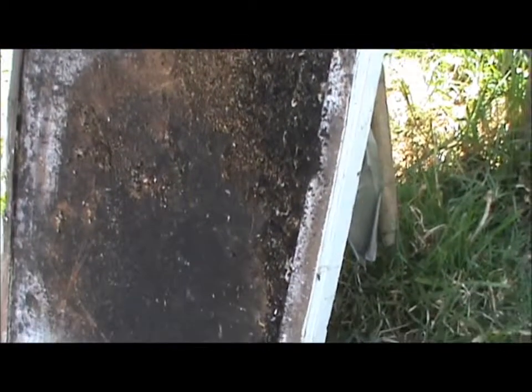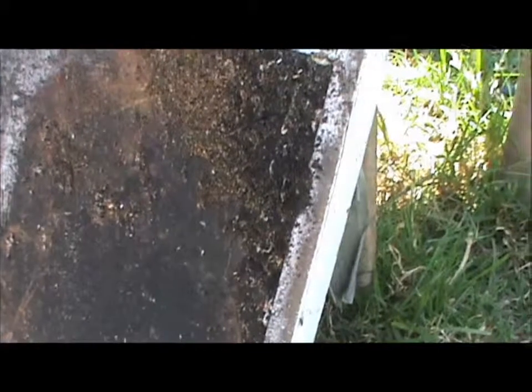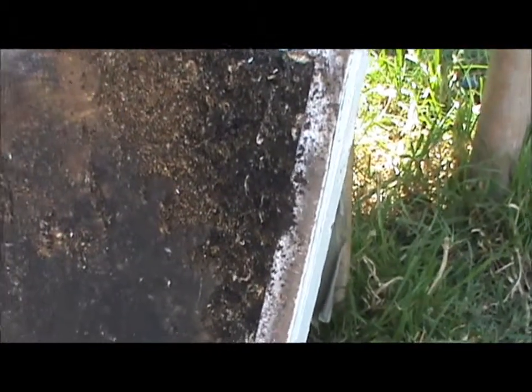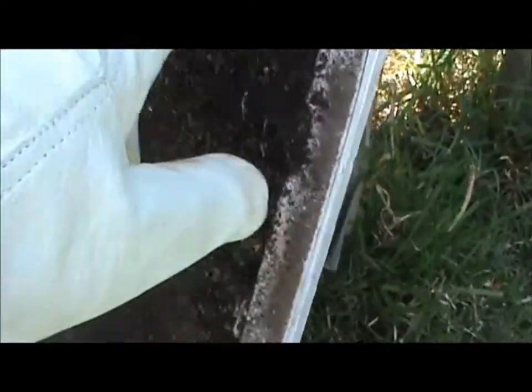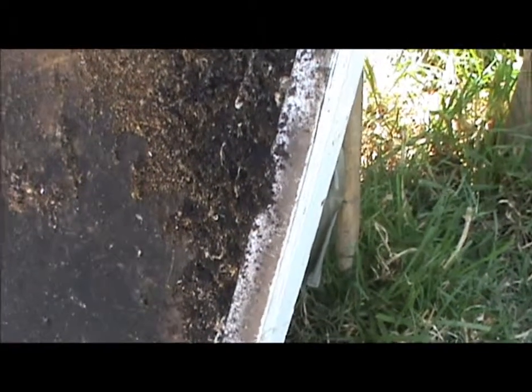The lady just told me this is the bottom of an old beehive she was given. One of the problems — predators — is what they call the hive beetle. The lady wants to clean up or get rid of it because they don't want it to contaminate the rest of the hives. A typical sign is the build-up on the bottom of the hive box. That's a good sign there's been hive beetle in there. What they actually do if they get into your hives is eat the young larvae of the bees and can destroy a hive. So that's one of the problems with predators and diseases.